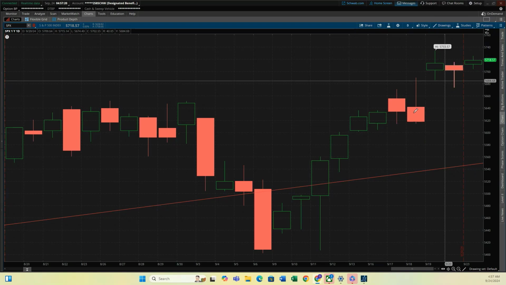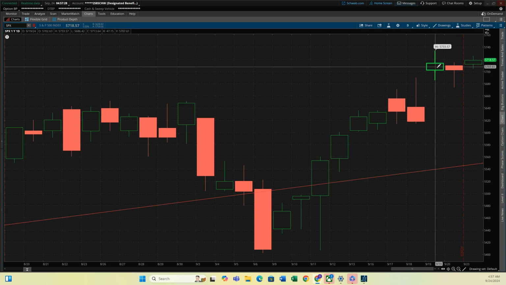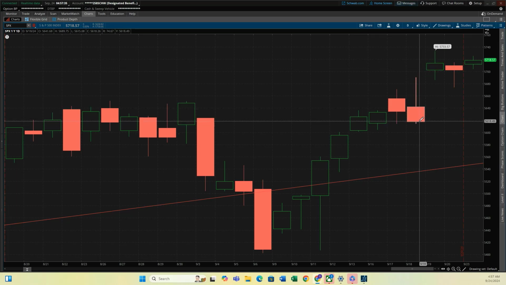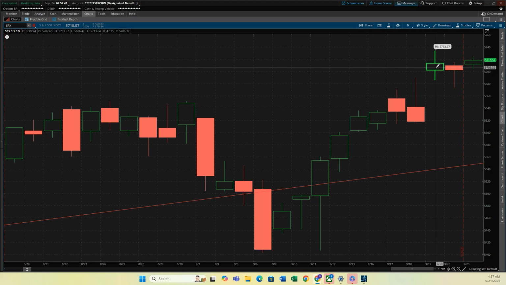So we just had the Fed meeting on the 18th, and then we had a really big gap up on the daily chart, as you can see, going into the 19th. So this is a lot of SPX points. You can see we closed at 5618 roughly, and then on the 19th after the Fed meeting, we gapped up basically right around 80 points or so.